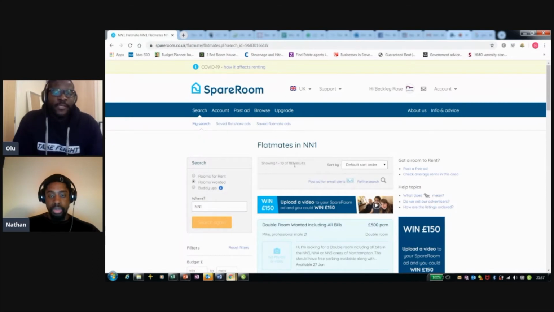And is there a specific ratio that you look at? Is it as long as it's 1 to 1, or is it as long as it's 1 to every 2? What is the ratio that you look at? So normally the ratio you'd be wanting is sort of 1 to 2. So if there was 50 rooms for rent, you ideally would want 100 people looking for rooms. So normally you're looking for that 1 to 2 demand. That's the supply demand ratio that you'd be looking at when choosing an area.